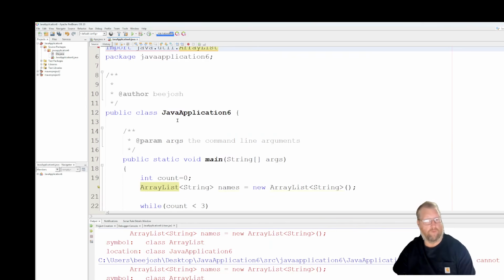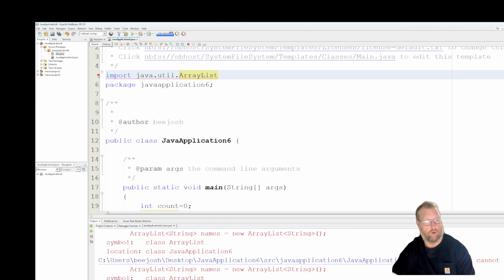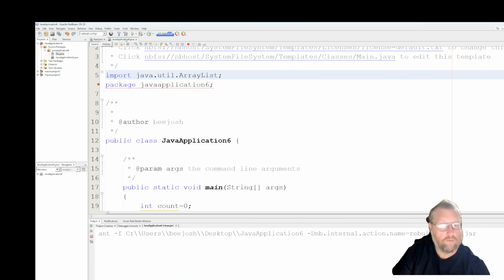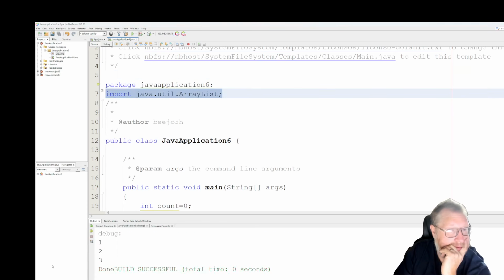All right. Do we have an array list that works? Okay. Let's see. Amateur hour.